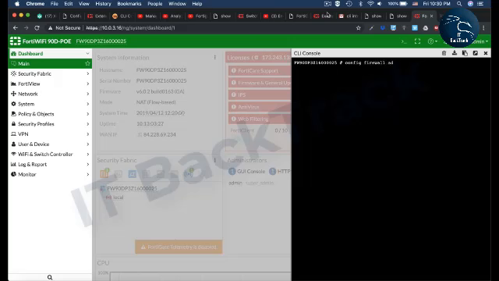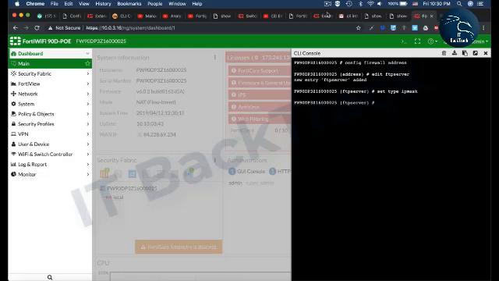We use it to change our FortiGate configurations. You will probably use config more than anything in your FortiGate, at least at the beginning when you start to configure your FortiGate. Now, a good example of the config command is config system interface.